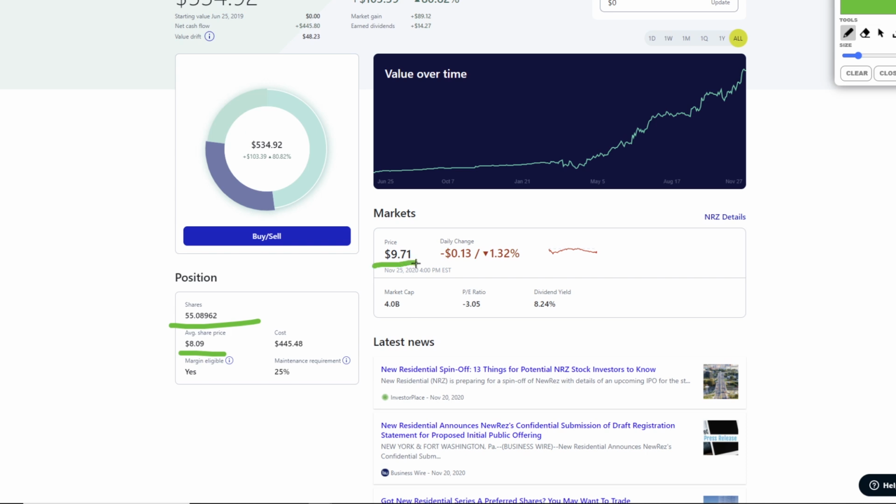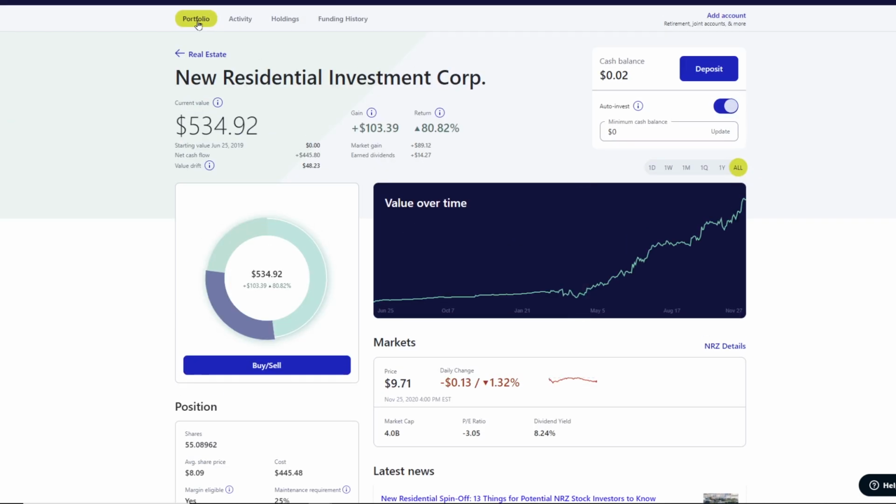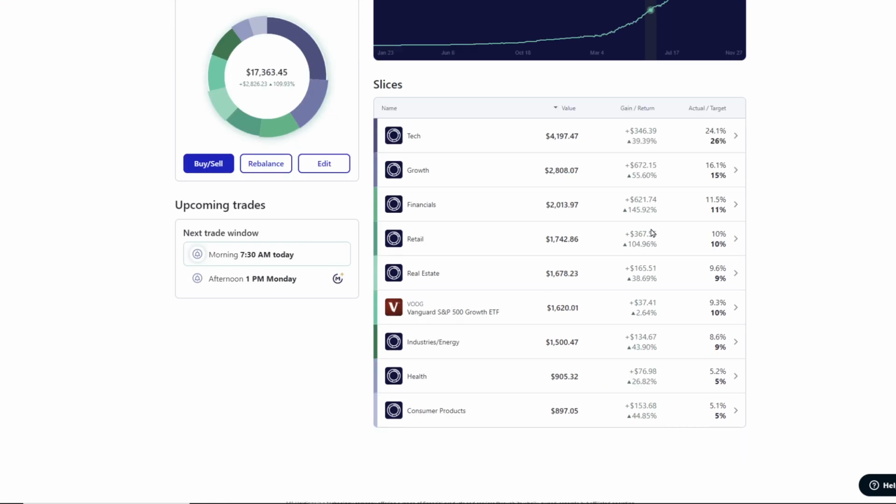Right now they are at $9.71 as a price per share. So if I bought into this one as example, my average share will actually go up. So I have kind of stopped buying into this stock for now. If it dips again, or at least has a really bad day, maybe I'll buy more into them. But for now, I'm going to hold off because this is already going to be pretty nice dividend payouts every single quarter if they continue to bump up those dividend payouts. Because right now their dividend yield is already pretty high, but if the stock goes back up, we should be looking really pretty there. So let's go ahead and go into the next section over here.